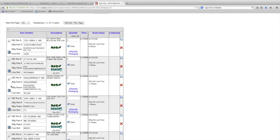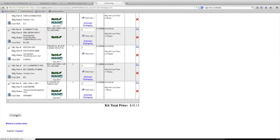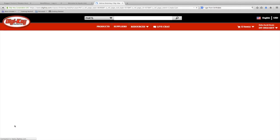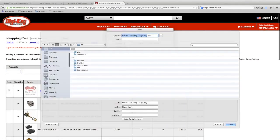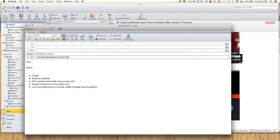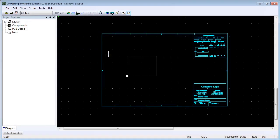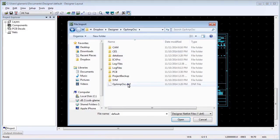The integration with Digi-Key isn't limited to just the front end of the process. In this case we're creating a kit. The nice thing about creating a kit is that if I start to order enough parts for ten boards, I start to see the discounts that Digi-Key offers for high quantity — professors are going to love this. One important thing to note: you're able to download the EDA data before you purchase the device, so you can get it way ahead of the design. When we talk about how to share the design, you just zip up your project — it's completely self-contained. I sent it to my friend Gary to do the layout; he's much better at layout than I am.